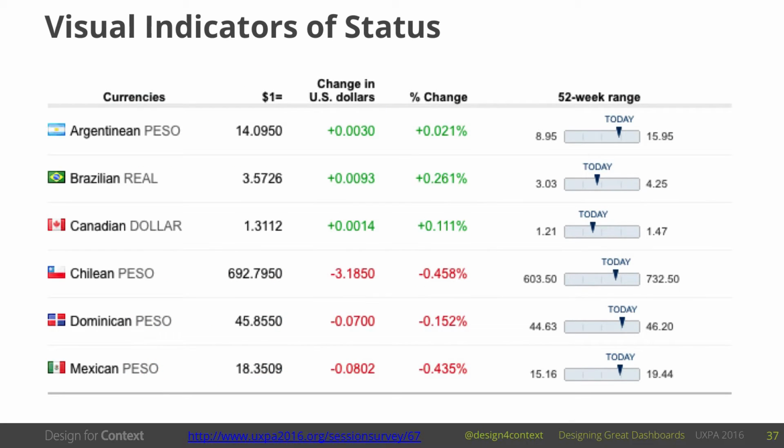And sometimes visual indicators of status include things like the trend. Is it increasing or decreasing? So sometimes we see pluses and minuses for that in a dashboard. Sometimes we see little arrows pointing up and down. Sometimes we also use colors. So here's an example with green and red indicating whether the change is going in a positive or negative direction. And I like the little indicators on the side, too. It's a kind of visualization that shows where this trend fits within a broader context. So it's giving me some context for the rate that's being shown.